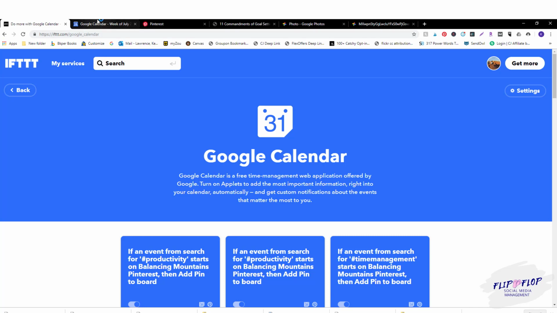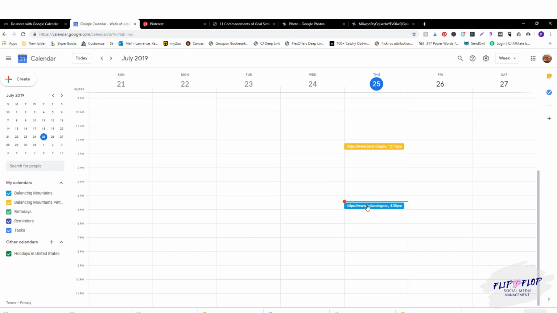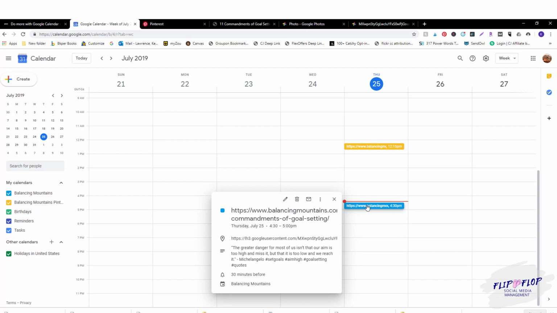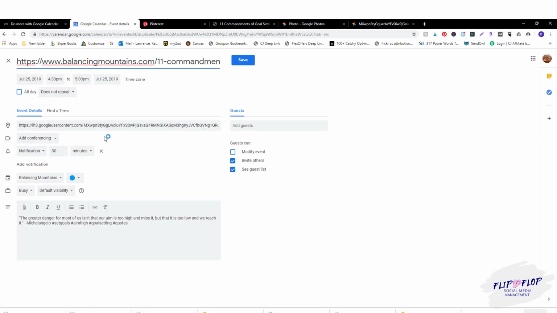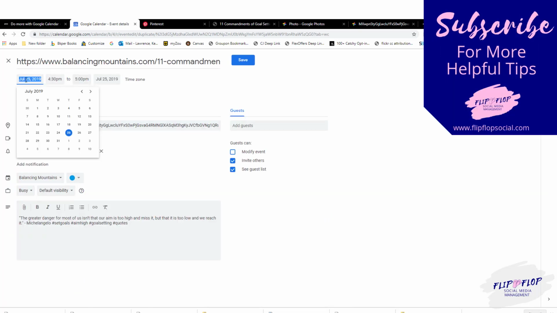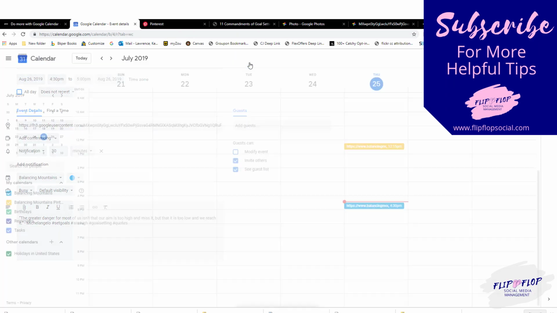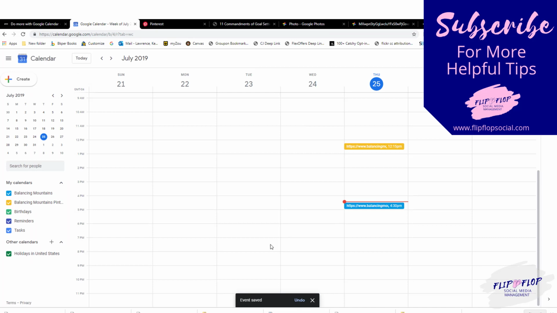If you want to reschedule, so let's say you want to schedule posts out into the future through Google Calendar, you can just click on something in the past, options, duplicate, and just change the time. So if I want to have this scheduled to go out in a month, this is where it can be a little bit of a time saver. Not a problem. You can just reset it to happen again in a month. So that's pretty cool too.